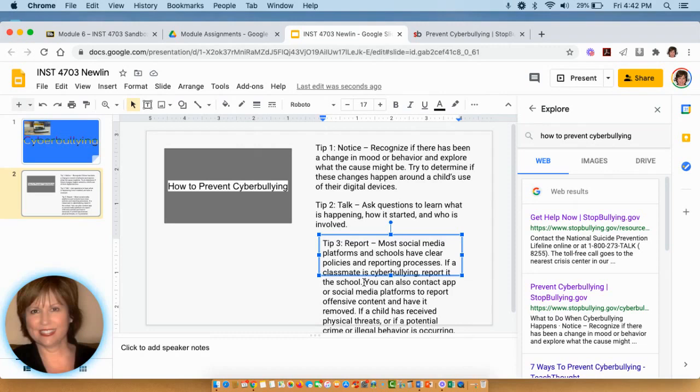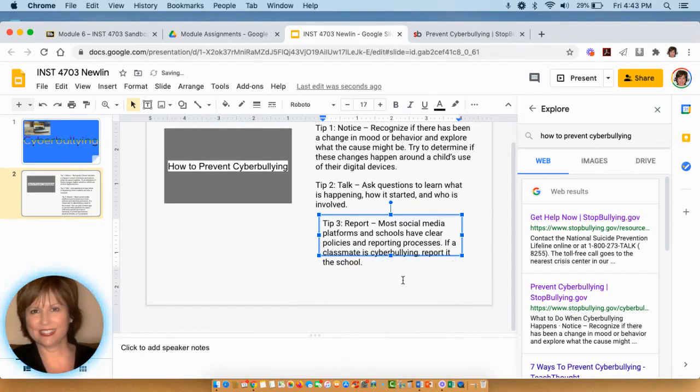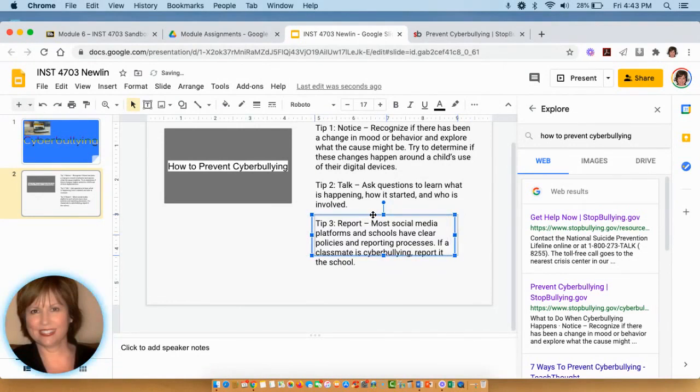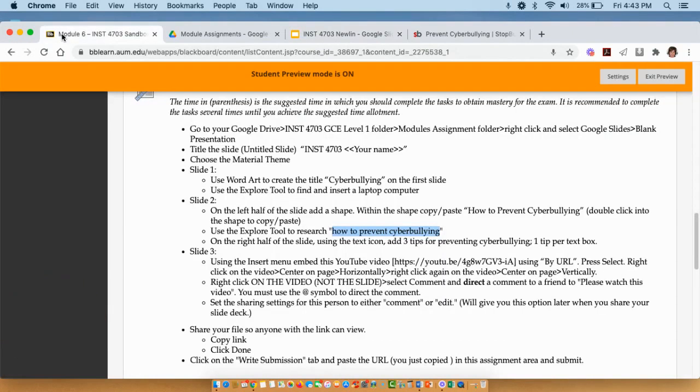I'm going to delete some of it just for the purposes. You don't want too many words on a slide in your slide deck, because you'll have your audience reading your slides instead of listening to you. But for this purpose, we're just learning how to add content. Okay, let's go to the next one.